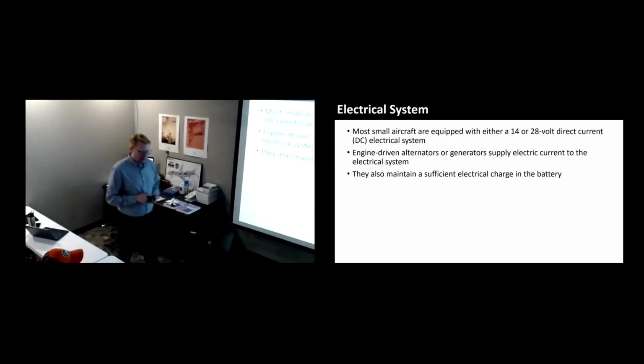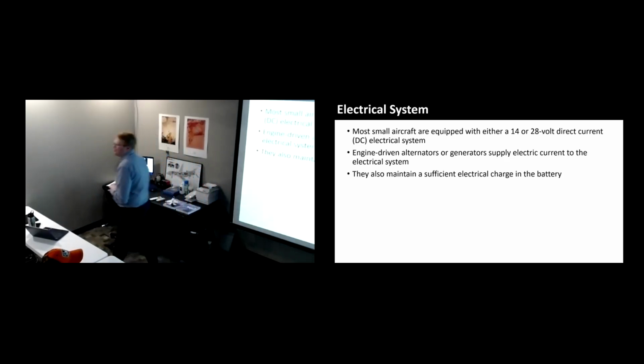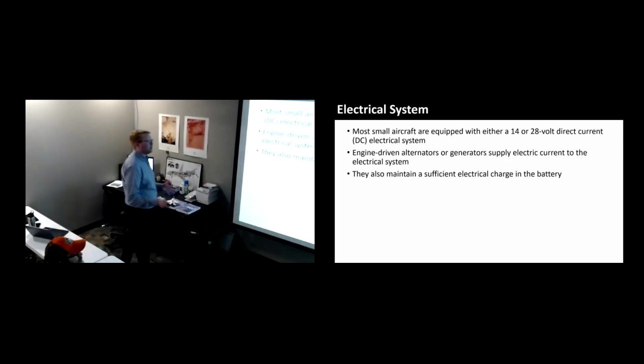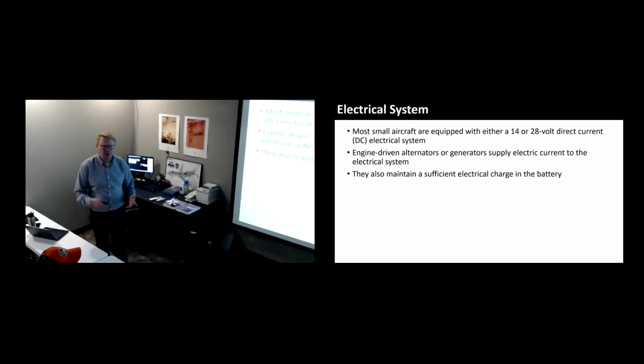Most smaller aircraft are equipped with a direct current or DC electrical system and have some big components, usually a battery, that is a DC battery. Some have 2, most have 1. This will supply electrical power to most of our systems. Now, we also have an alternating current or AC setup, usually driven by an alternator. If you fly an older airplane, you have a generator input, but not really most relevant to us anymore. We're flying mostly alternator-driven airplanes. This provides AC power.